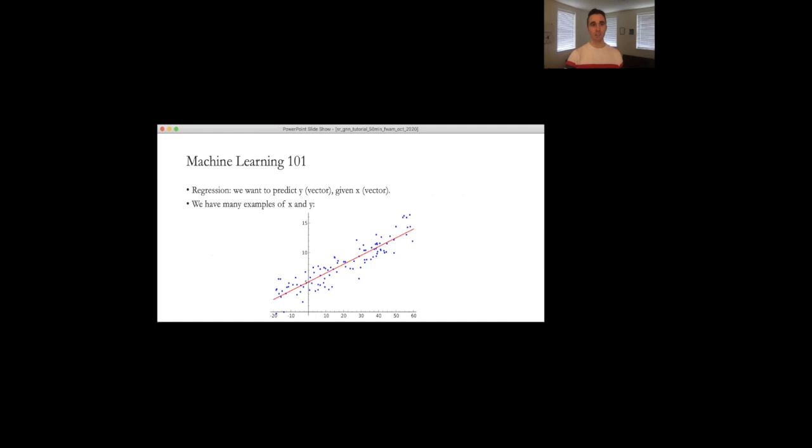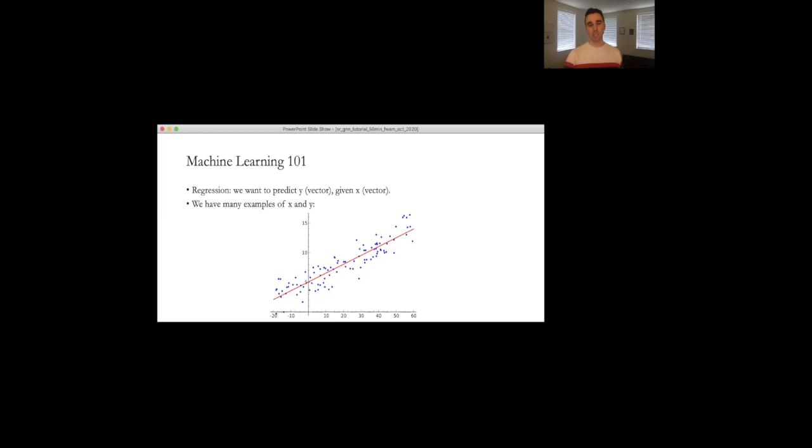I know many people on the call know machine learning, but I just want to give a two-slide intro. In machine learning, you want to predict a vector y given an input vector x. This vector could represent a larger grid that you then flatten into a vector. To do this, we have many examples of x and y. So this is a supervised regression problem in machine learning. Of course, there are many other types of machine learning, but this is the problem we're going to focus on today: predicting y given x. The classic example is doing a linear combination of each element of x for each element of y, and that's linear regression. The line of best fit is the first example of machine learning.